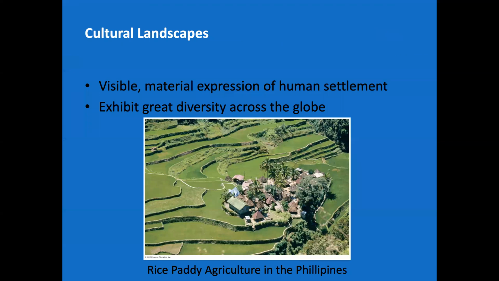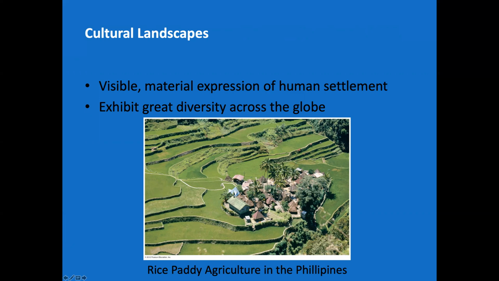The landscape, the cultural landscape. This is the idea of the visible imprint that people leave behind. Think about it as the scar of people. In other words, when you see it, you realize that wasn't done naturally. Humans did that. So in this case, it happens to be a rice paddy field in the Philippines. The Philippines can be very hilly and mountainous, and you need flat areas in order to grow rice. So if you're going to grow rice, you have to change the landscape artificially and create these terraces so that you can then grow rice in each individual one of these.